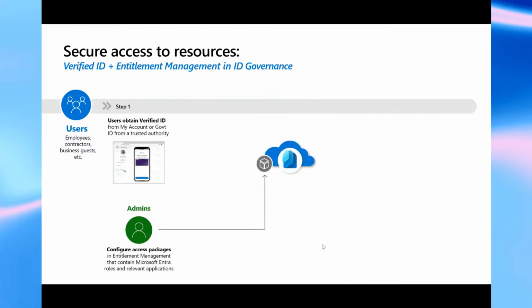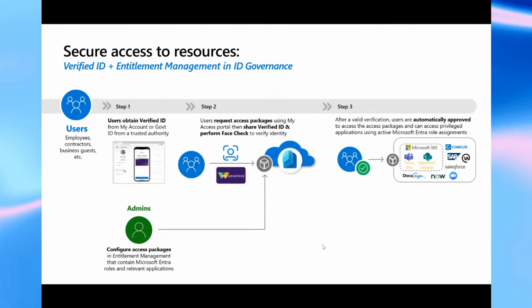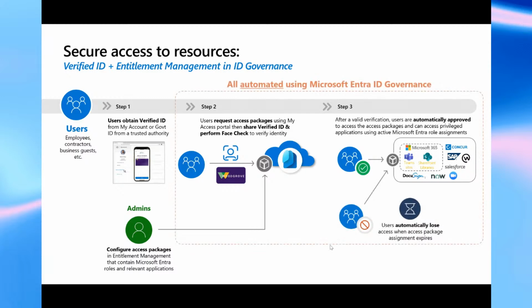You could always bring in verifications through verified employee or a verification through a credential that was used or issued by a government ID verification. And once that verification is successful, the user can be auto approved for the particular app or a privileged Entra role as well. So we have customers using it for Entra role elevation as well. Please do look out for that case study on our verified ID customers page too.